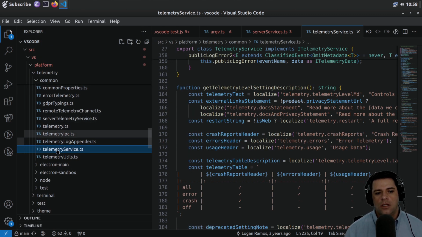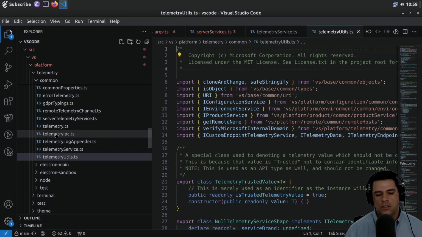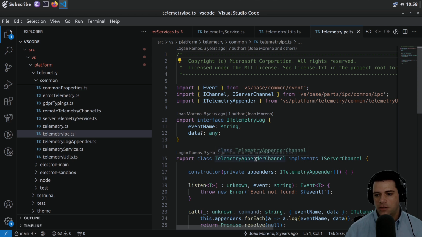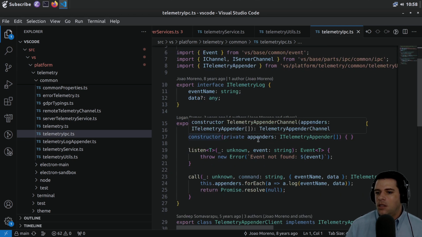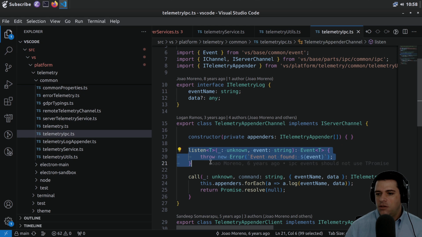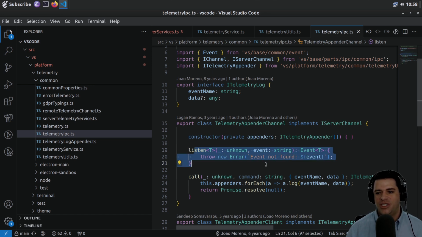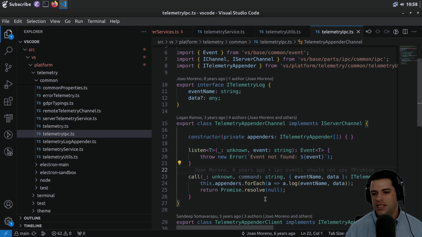We have telemetry utils, telemetry IPC. We have a telemetry appender channel that will send events. It'll listen for some events. And I guess it seems like, at least by default, it'll just say that it doesn't have the event.